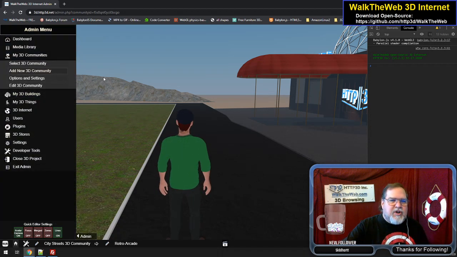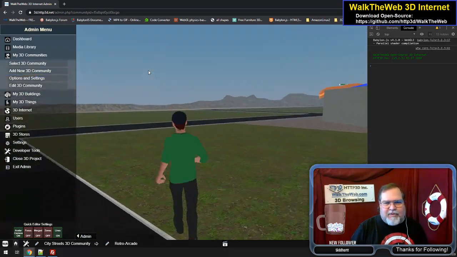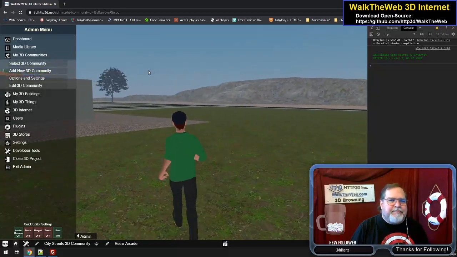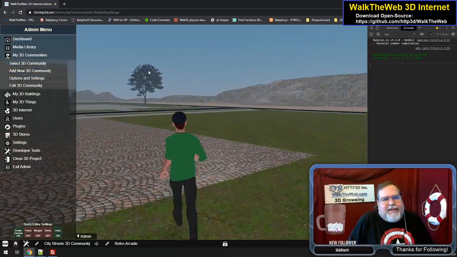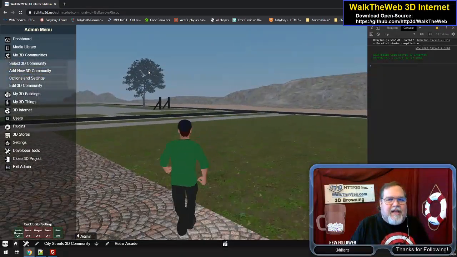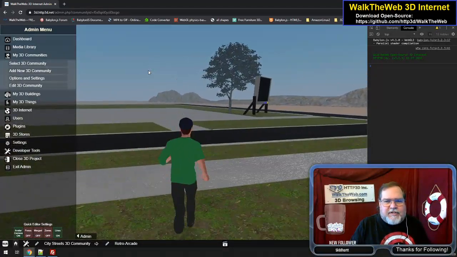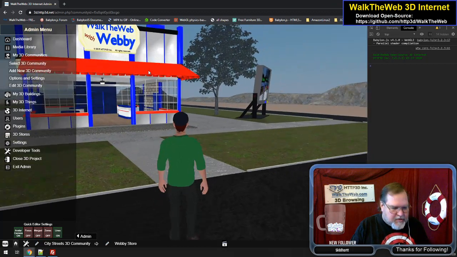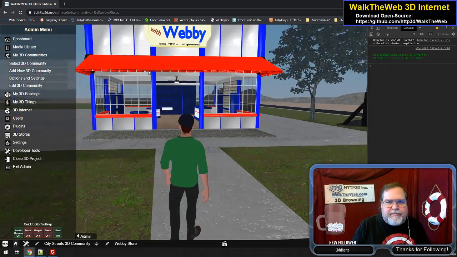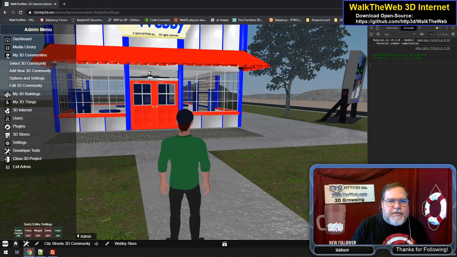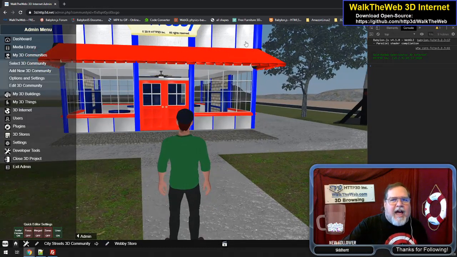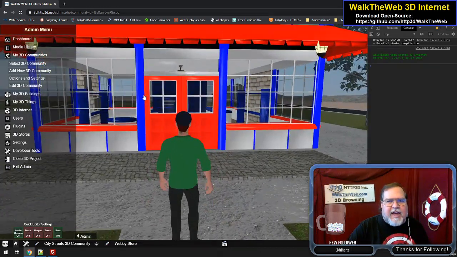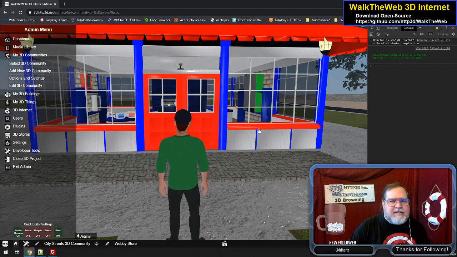So just like I was showing you, my little webby store example, I don't have a lot of products, so hey, I did what I could. I threw in a pair of 3D glasses and sell them for $5, for 3 sets of them. So it's just something to have. But here in my store, when I walk over here, notice first of all, even the awning, I threw animation on the outside of the store. So the awning looks like it's blowing in the breeze. When you walk inside, notice there's a ceiling fan inside and it's going.